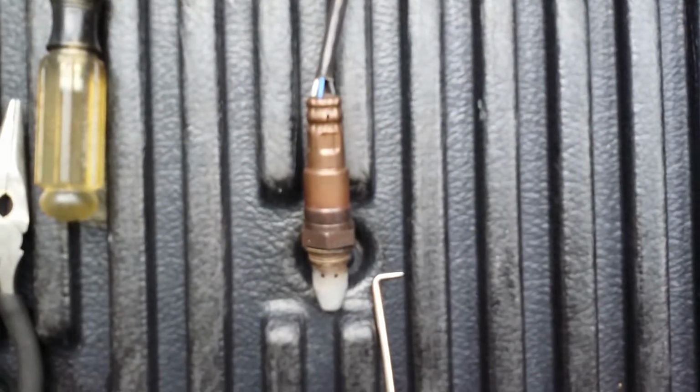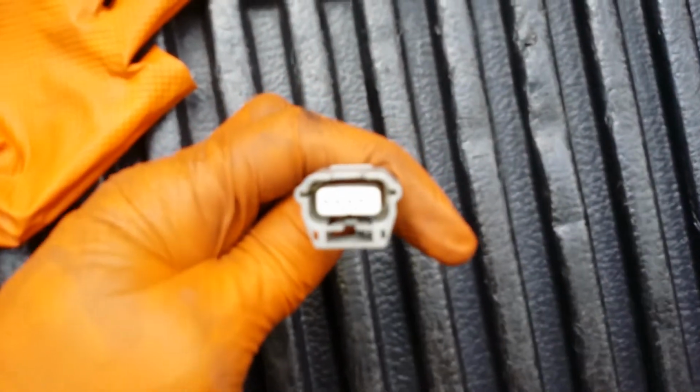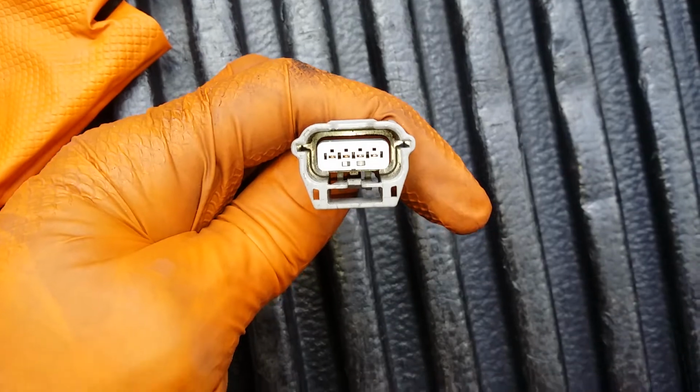Alright, here's my old O2 sensor. Just want to compare these connections here. Make sure the pins are correct before you install the new one.